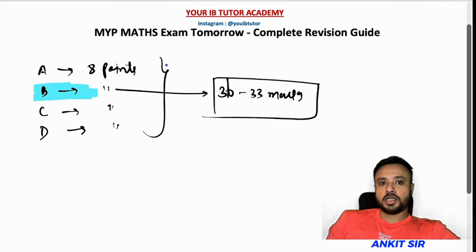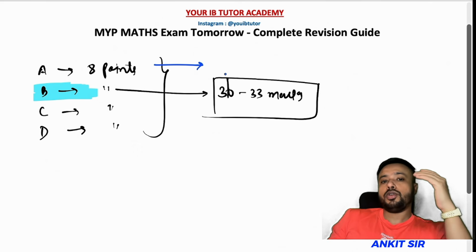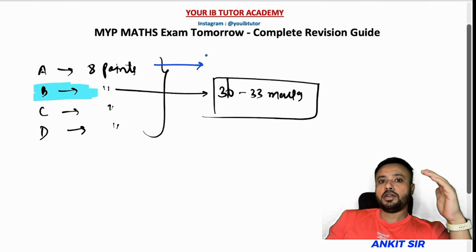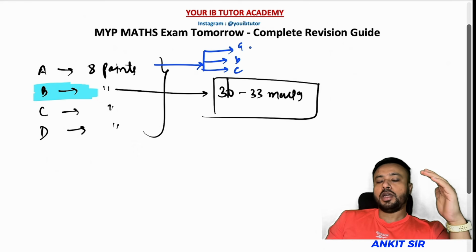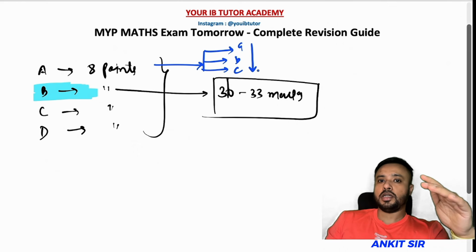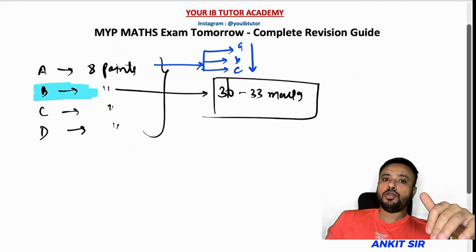Now, guys, please understand, in criteria A, you need to understand, even if you don't know a question fully, you see that in criteria A there are parts. So for a particular question, let's say we have A, B, C. Generally what I have seen is that as you come down the question, the toughness level increases. Which does not mean that if you don't know C, you should skip A and B also.